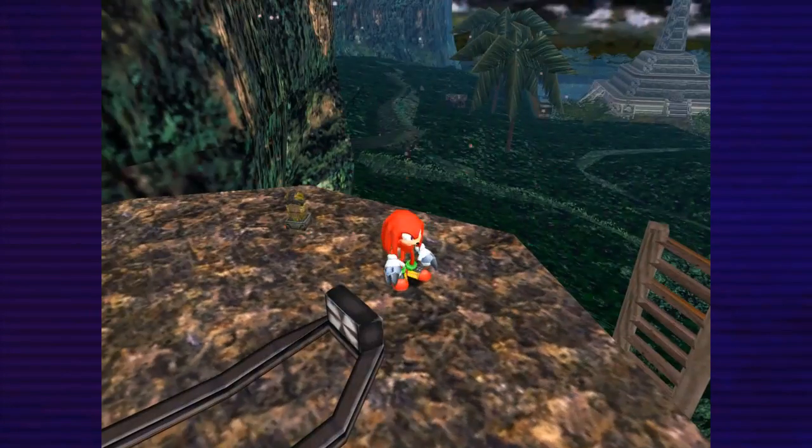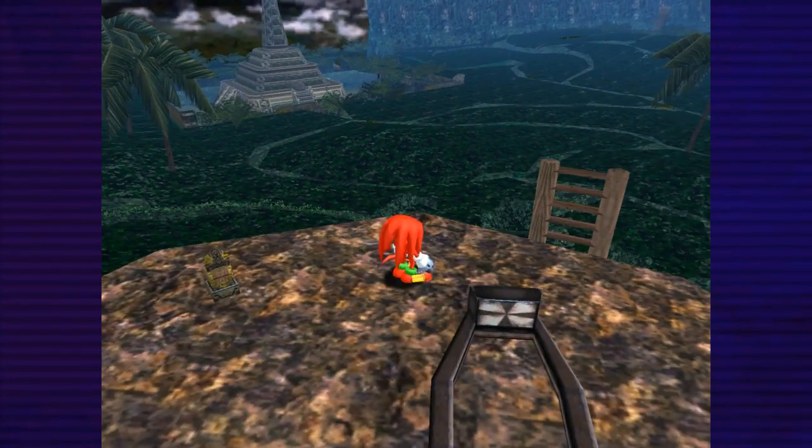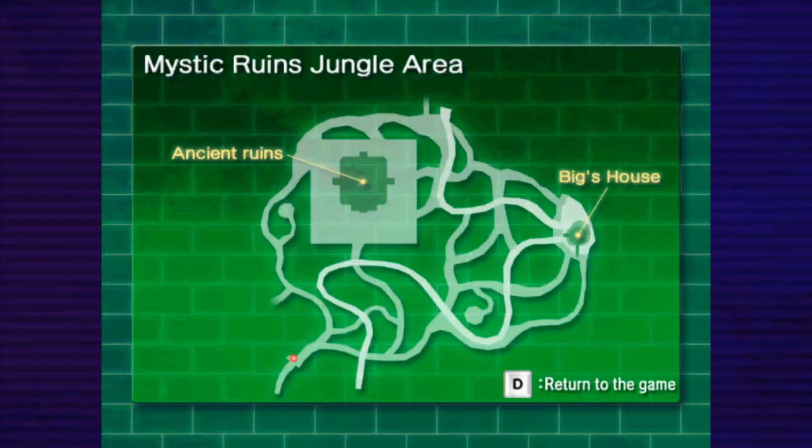Okay, so Knuckles has an interesting side puzzle here. You have to find two stones that act as keys, similar to the ones that Sonic and Tails have to find for the Windy Valley and the Ice Cave level. It's actually not too hard to find them. If you look at where it says Ancient Ruins on the map, it's that circle part right under there, and then the similar circle on the other side of the map.